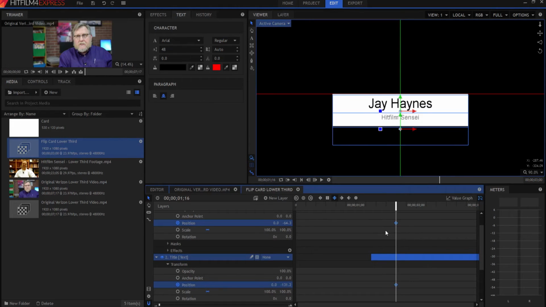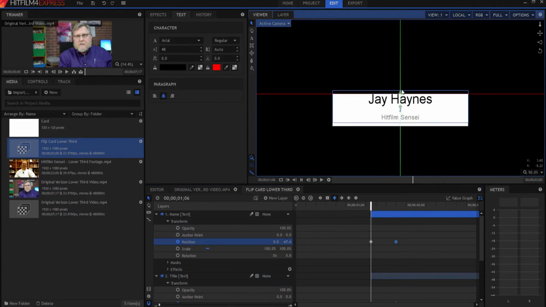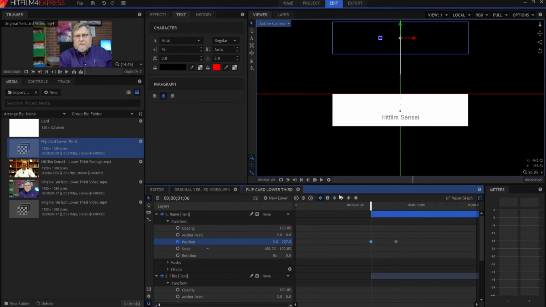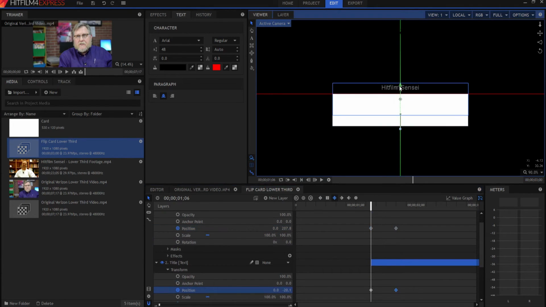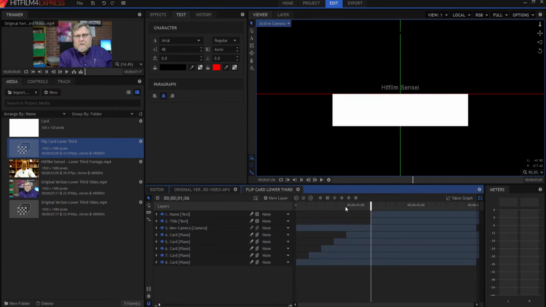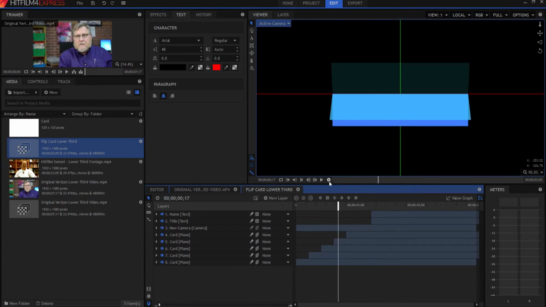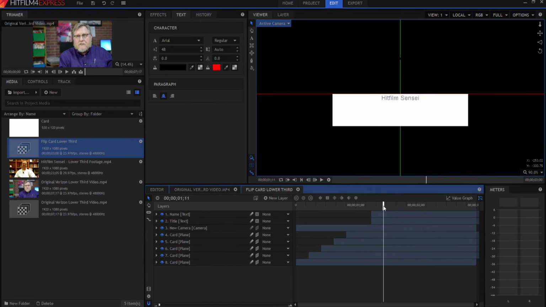So here we go. Now what I'm going to do is back up 10 frames. And then I'm going to lift them both. I'm going to start with this one, and I'm going to lift it way up high. And then I'm going to make that into a smooth keyframe because I love me some smooth keyframes. And then this one I'm going to lift up just high above the thing. And again, I'm going to make it a smooth keyframe. So now when we look at that as they kind of drop in, it looks like they come in separately, right? So the first one drops in and then the second one comes in behind it, right?